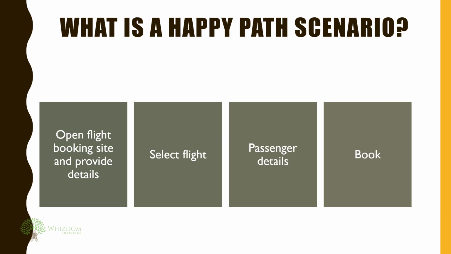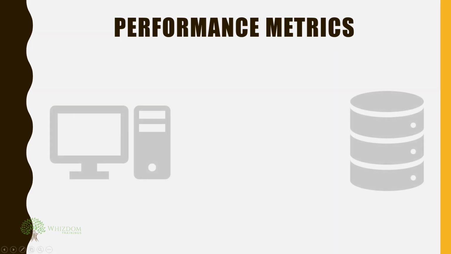99% of the users would come to this website and repeat the same steps. There are only a few people who are facing issues who would go to the contact us section or look out for other things. They'll be going here and there, but they're only say 1 to 5%. They're not that many, right? So we need to generate load on the most commonly used flow. This is a happy path scenario which everyone is using, right?